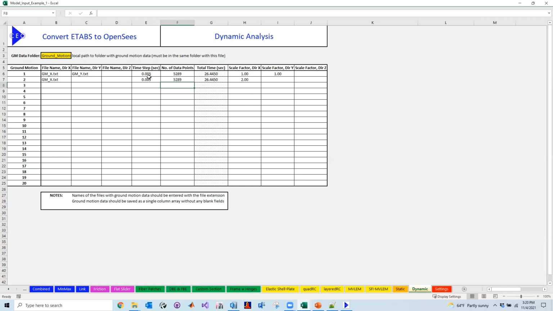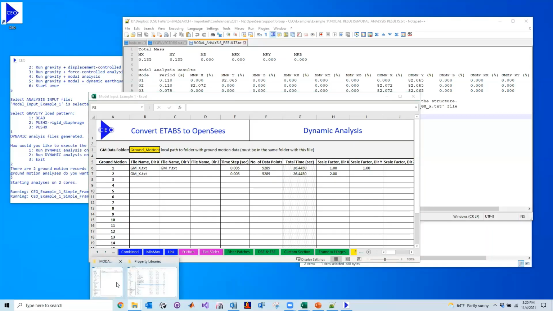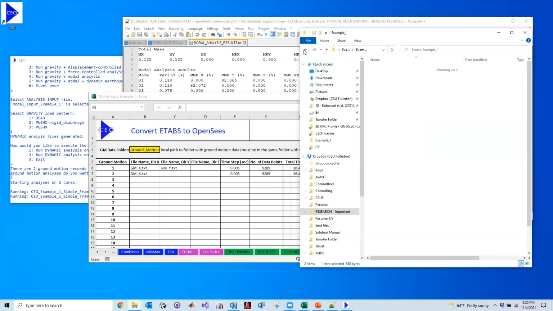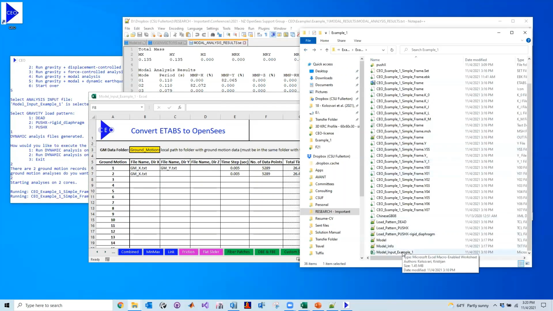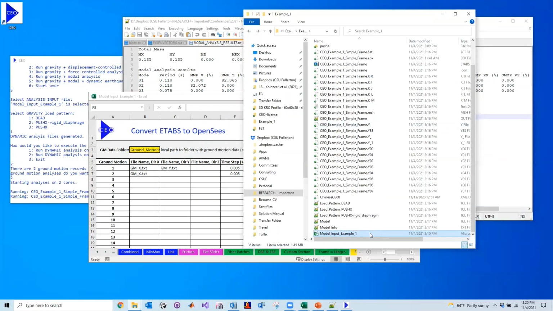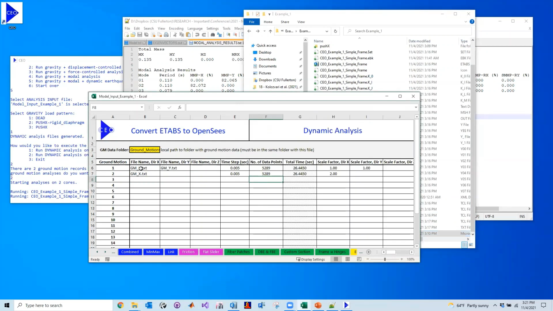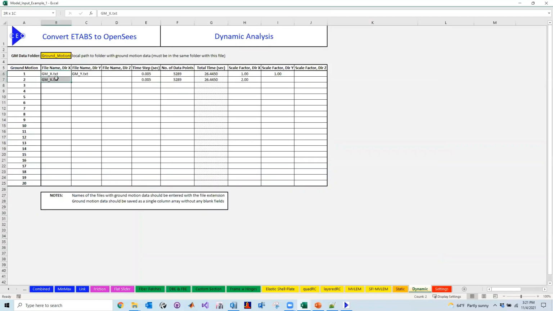First of all, for IDA, you use like 22 ground motions, if I remember, or whatever the number of ground motions is, right? So the way you can do it, for each ground motion, you create a separate input file. Basically, you would copy this model input file, and let's say this will be just for one ground motion. So if you have 10 ground motions that you want to run in the IDA, you would create 10 input files. And for each input file, this will be a different ground motion. So if this is ground motion 1, then all of these will be ground motion 1.